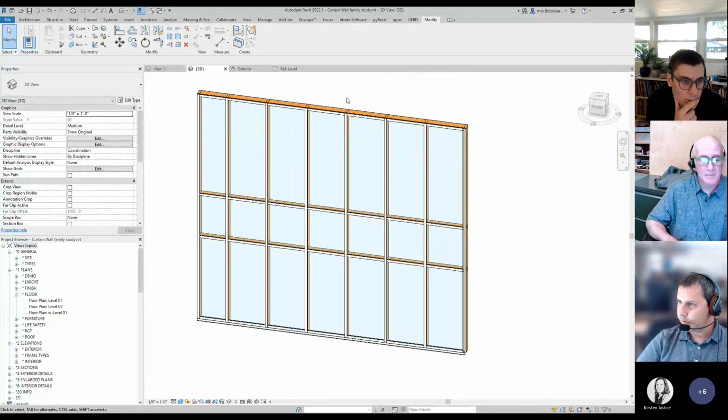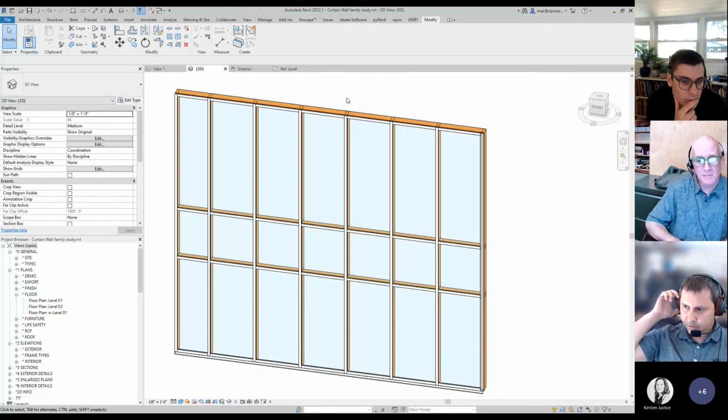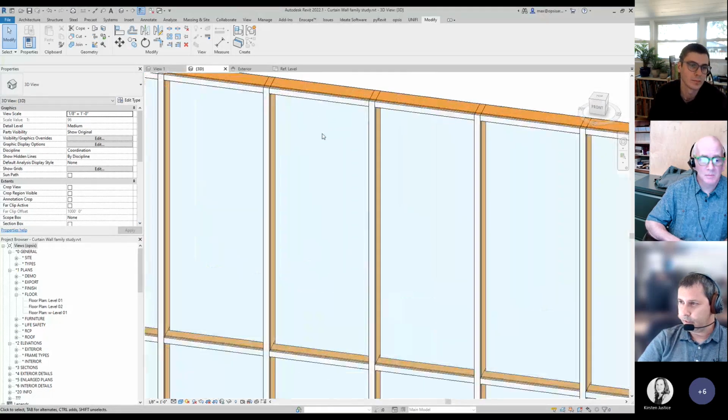So I think the trick here was that the team was using a wood curtain wall, which has a wood mullion, right? But the face, the cap, is made out of a different material. It's aluminum.